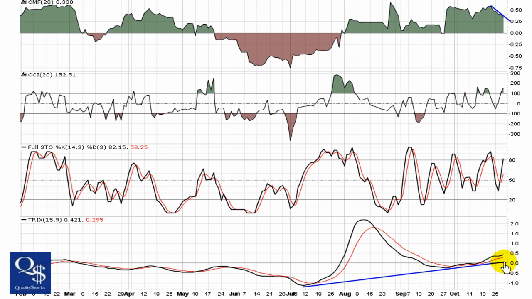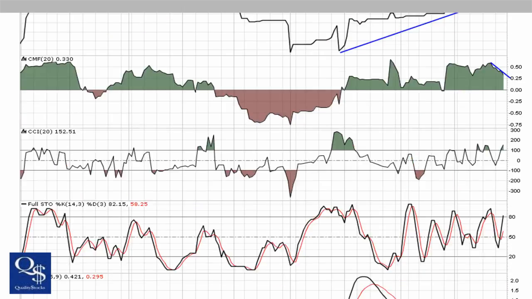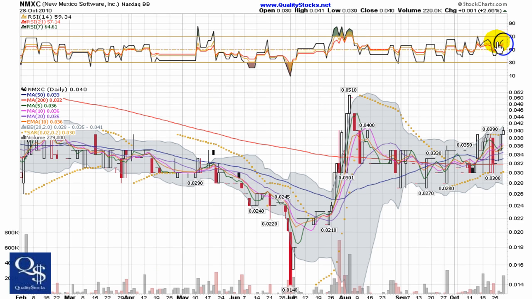TRIX, of course, long term, very slow. But those that follow our charts know I like to see it over zero, and I like to see it trending upward. That's exactly what it's doing. It's a good long-term indication. RSIs are all holding over 50, which is a good positive sign. Starting to give hints of a little curl, though, so it's something to keep an eye on, see what's going to happen with the momentum in this stock. But again, all three nicely positioned. We want to see if this is going to try and push higher.